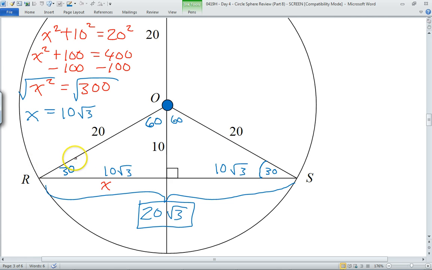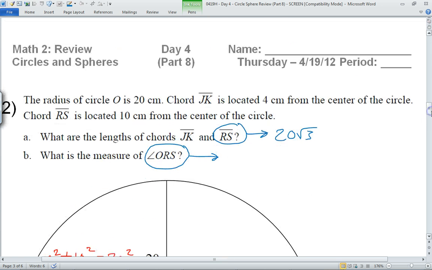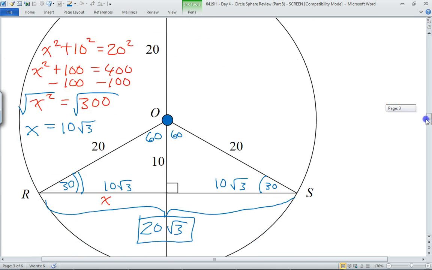So the answer is 30 degrees. Okay? Now, say you didn't notice that one leg is half of the hypotenuse, and you didn't realize it was a 30, 60, 90 triangle. Again, there's a long way to do it that you might need if you don't notice some of these things that are popping into my head. You'd have another shot at it if you used tangent, sine, and cosine.